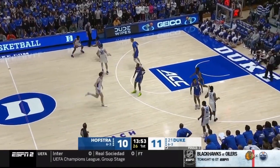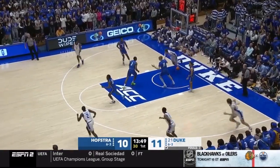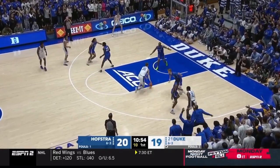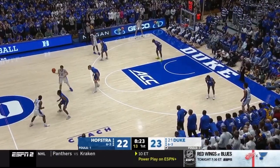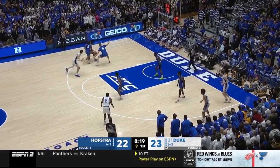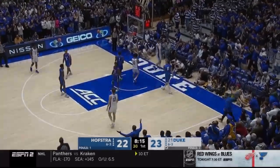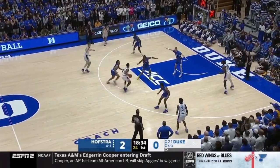Filipowski scored in a lot of ways that may not necessarily be translatable to the NBA or even the highest levels of college basketball, because Hofstra really didn't have a rim protector capable of challenging him. A lot of this action came out of the two-man game where they were icing the sideline ball screen, meaning not letting the ball handler get to the screen. Filipowski would either slip or just dive to the rim in line with the dribble and go right through what Hofstra had at the rim.